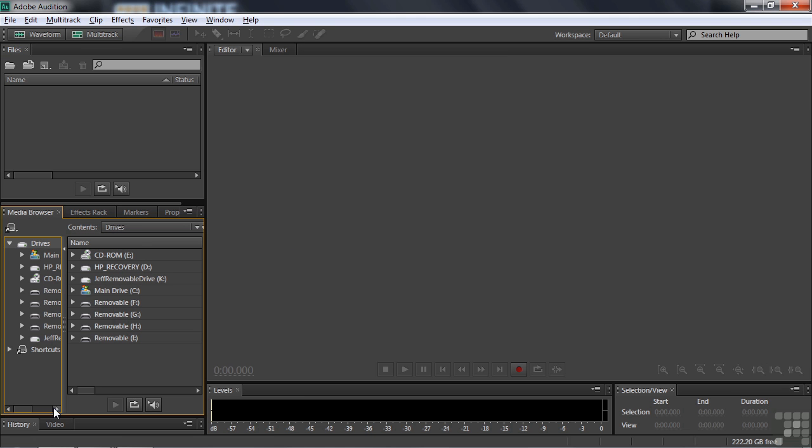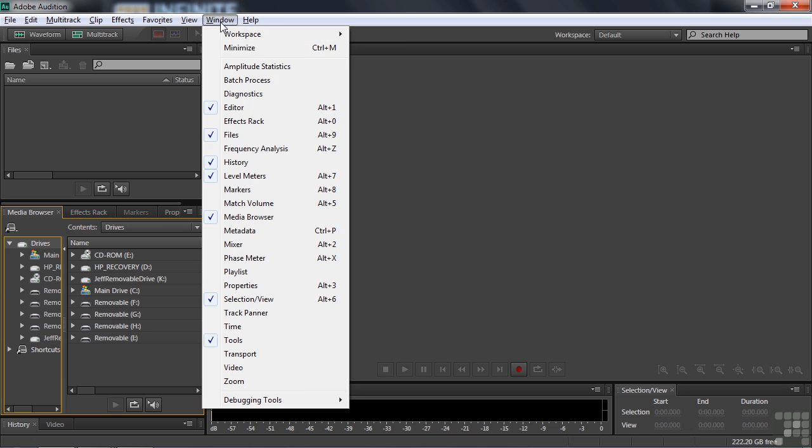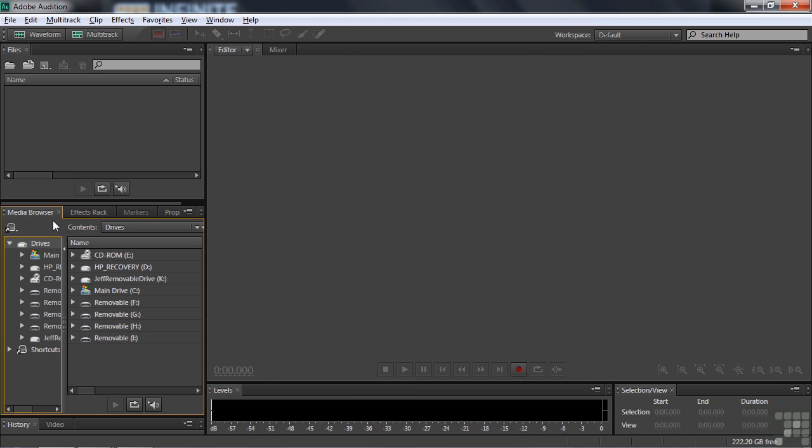Now, the media browser is down here in the lower left-hand corner in the default workspace. If you don't see it here, it might be one of these buttons, so click on one of these tabs and see if that opens it up. And if you don't see it that way, just go to Window, Media Browser. Here we are in the media browser, and because of the resolution we're using here, it's kind of scrunched up. So I'm going to start expanding it to the right a little bit to show you more of it.